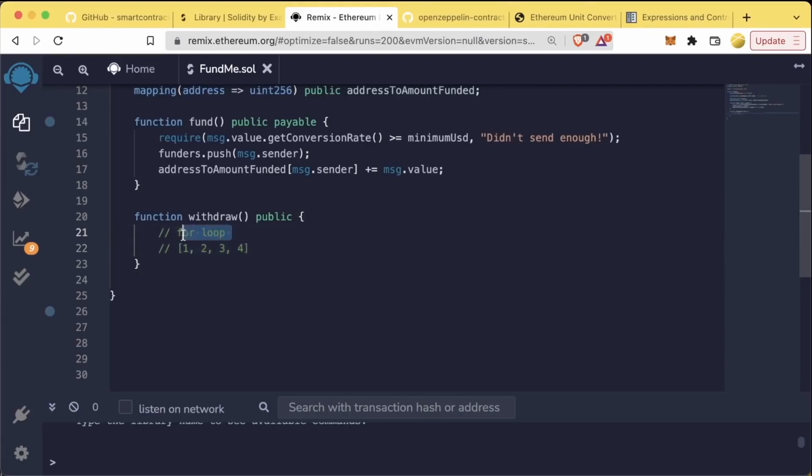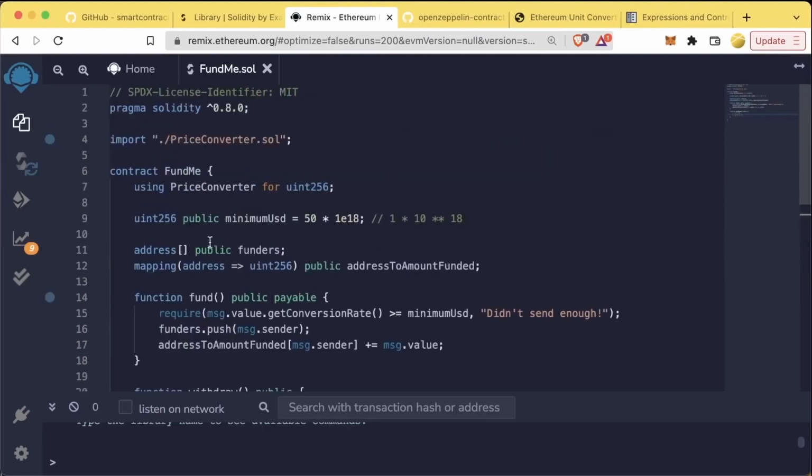Well, we would use a for loop to loop through each one of these objects. So at the 0th index would be 1, at the first index would be 2, at the second index would be 3, and at the last index would be 4. So we would loop through the indexes 0 through 3 to get all of these elements. Or maybe another example is if this was A, B, C, D. A is at the 0th index, B is at the first index, C is at the second, and D is at the third. And we would loop 0 through 3 to get to each one of these elements.